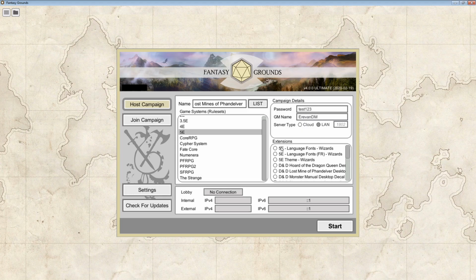All right. As for these extensions, this one here, FR, is I believe the French version of that. I'm not entirely certain on that. But the language fonts are for the various languages that you would have associated with the 5th edition rule set.